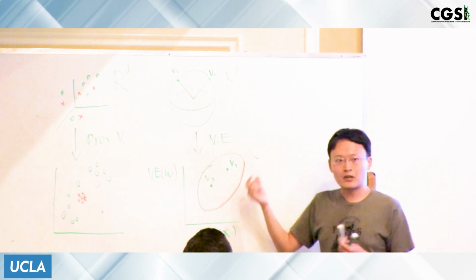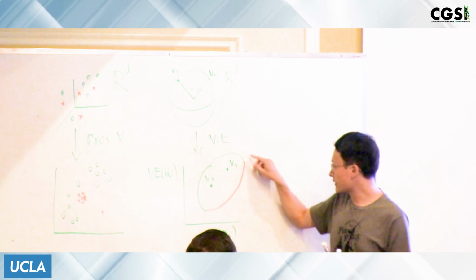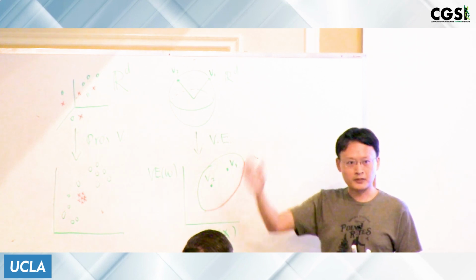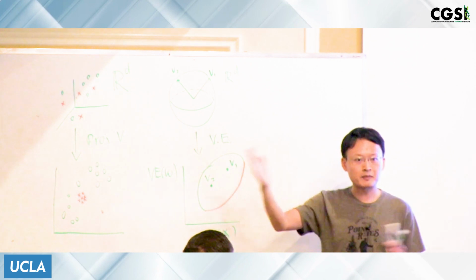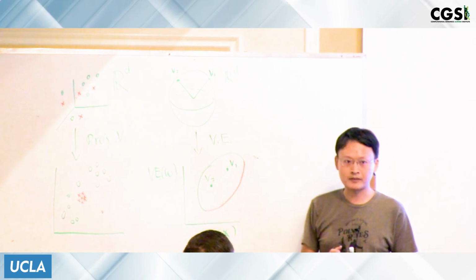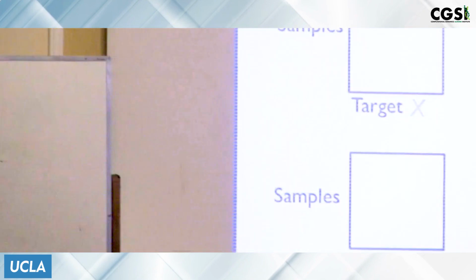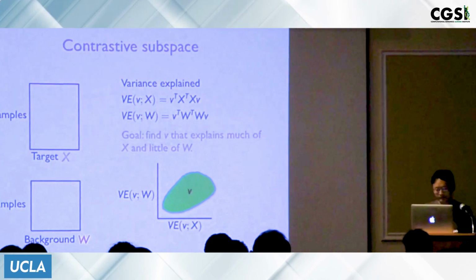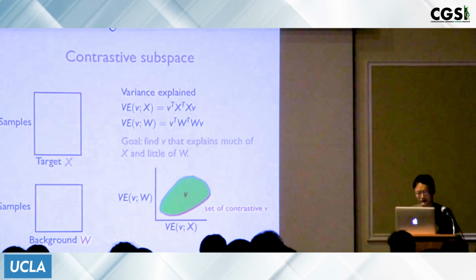Okay, so our goal then, in some sense, is I want to find this entire Pareto frontier. I want to find this entire red curve that corresponds to the bottom right frontier of this whole region. That corresponds to potentially some complex set of subspaces in my original high-dimensional space. And I claim that we actually have an algorithm that finds exactly that Pareto frontier, and it's a very efficient algorithm. So I want to find that contrastive subspace.